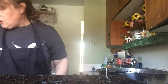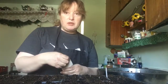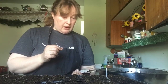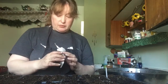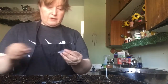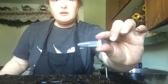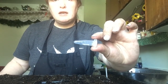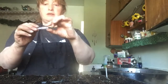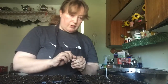Now the other variety that I've got here is called a Tickled Pink Climbing Petunia. So that's something I've never heard of. I think that's something that's brand new. Climbing petunias, I've never heard of climbing petunias. So in this case, what they've done is they've pelleted the seed, and I'm hoping you can see that. So each one of those tiny, tiny seeds has a coating on it to make it easier to handle, which is nice. So if you can get pelleted seed, go for it, because it is actually worth it.